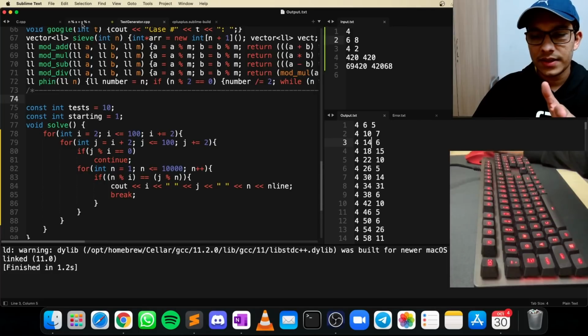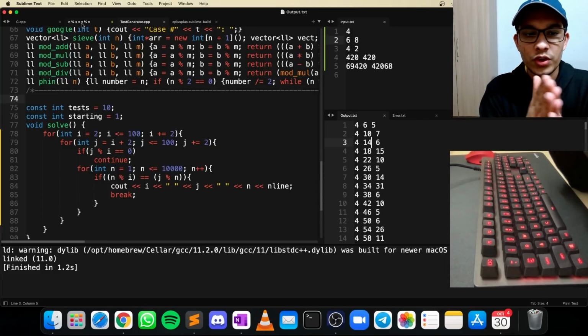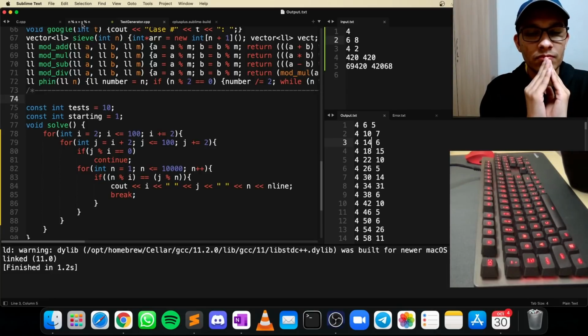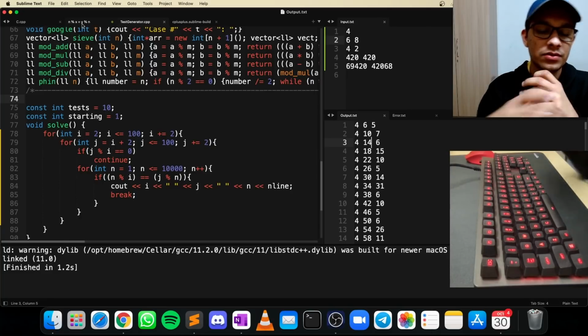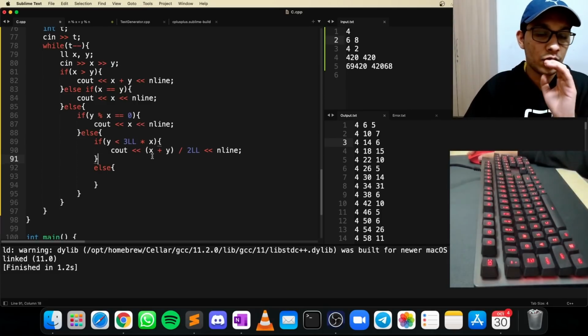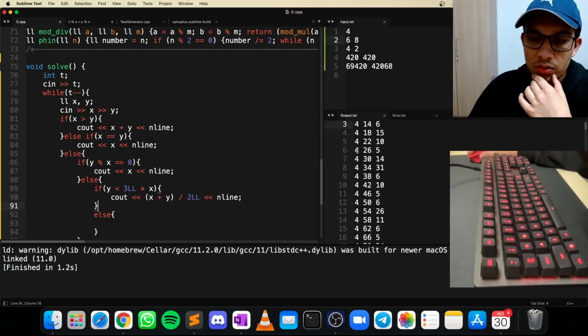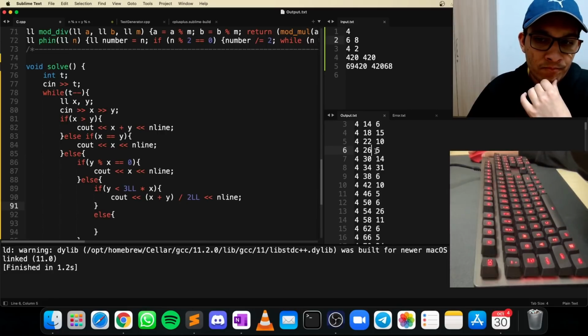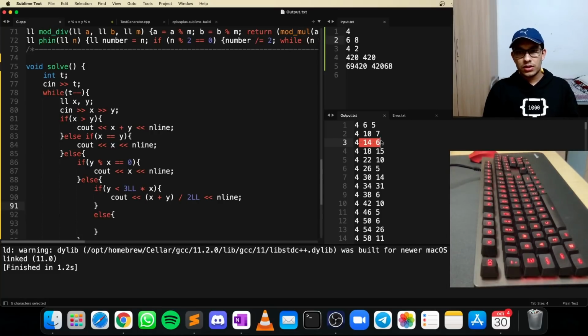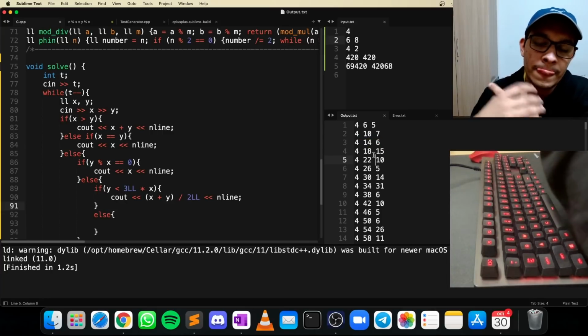Then if y is less than 3x, your overall value would be less than 2x, right? If it is less than 2x, then you have n modulo x and then you have this, so that is fine. If y is greater than 3x, what do we do in that case now? Let's just consider some cases again. I have 4 and 26 where it is giving me 5. Or in fact, let's just consider 4 and 14. So 9 works here for sure, that is fine. But 9 doesn't work here because if you take the modulo, that would be 1. So 9 does not work here. Okay, what else works?